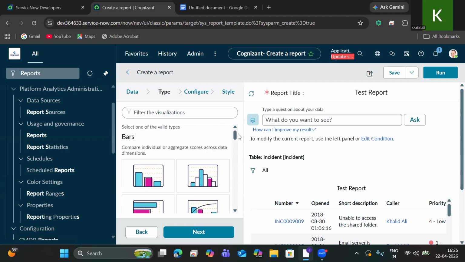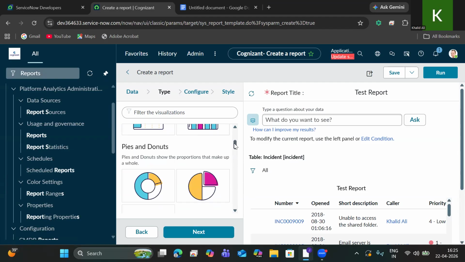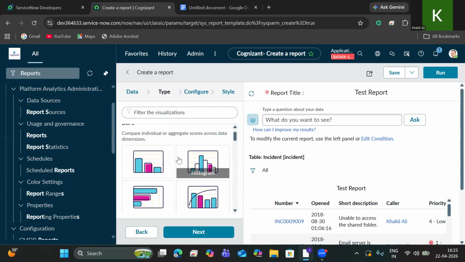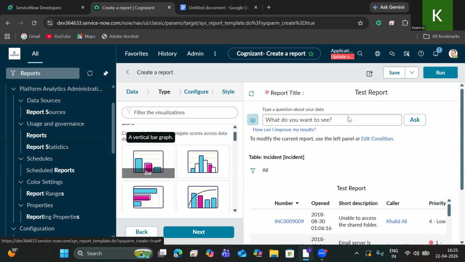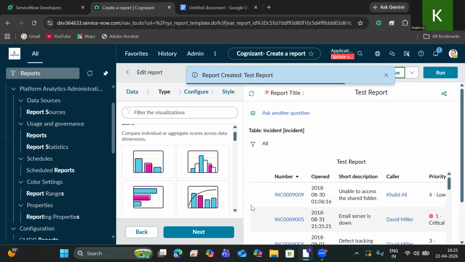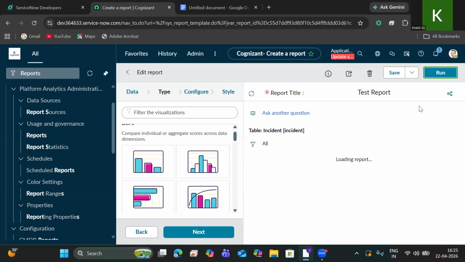So whichever one I want to enable, suppose I click on the bar, click on save, and click on run.